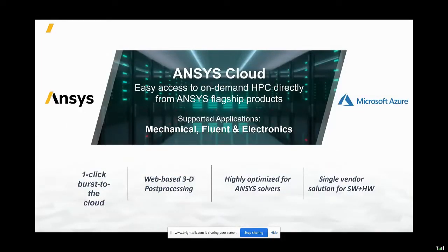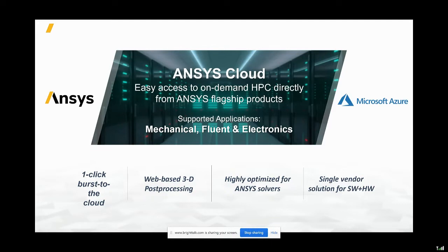I also want to talk about Ansys Cloud. This is a new capability that's been around a little while now, but the ability to just do a one-click and solve in the cloud. It's web-based 3D post-processing. It's highly optimized for the Ansys solvers. Ansys has been working with Microsoft to get this to work for some time.